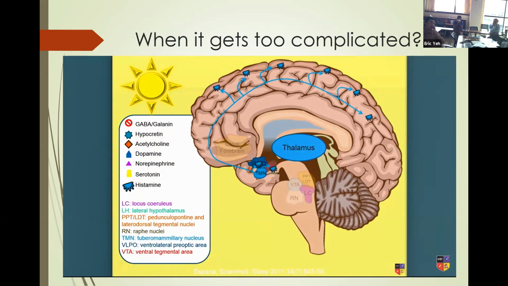Blue is histamine. Remember, antihistamine makes you tired, so promoting histamine wakes you up. So tuberomammillary nucleus turns on because it's morning. The suprachiasmatic said to do it. It turns the VLPO off. The sleep center can't turn itself on. You send histamine up to the front part of the brain to wake up your cortex. Life is good. Snooze alarm number 1 is hit, you're partially awake.